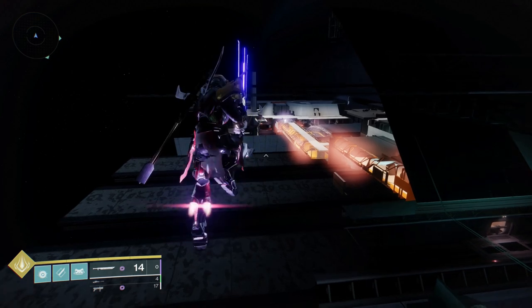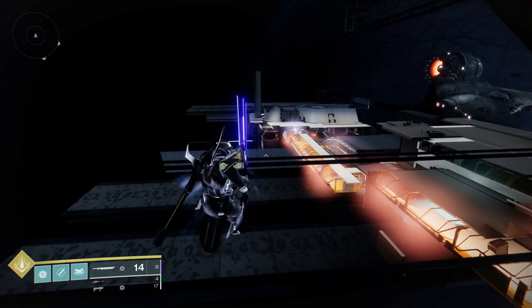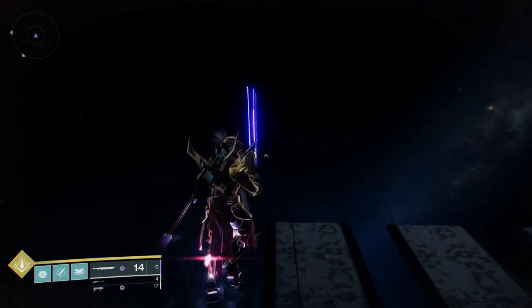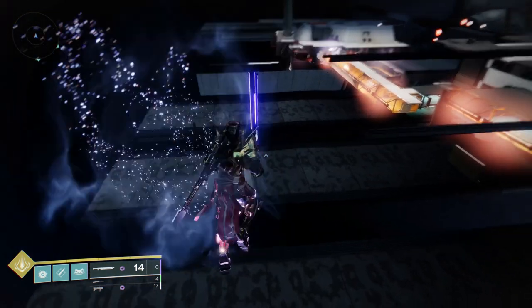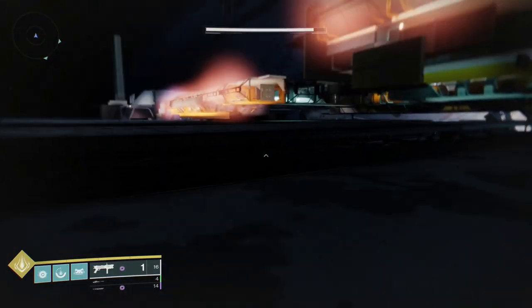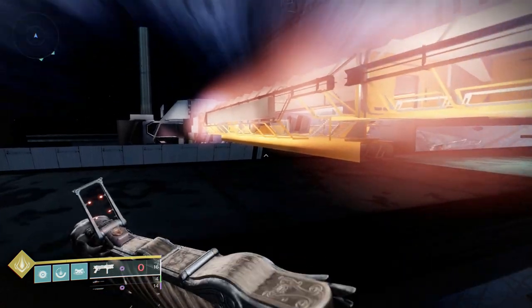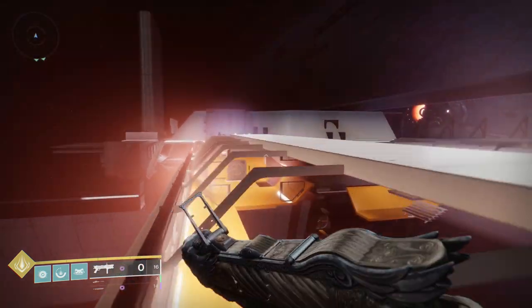You'll want to save your super if at all possible, because we're going to be using it in a bit to get on top of the pipes that you see in the distance. When you get to this point, you need to head left around this invisible wall. The pipe will be climbing up. You can probably also climb it with various stasis abilities, but I haven't actually unlocked those on my Titan yet.